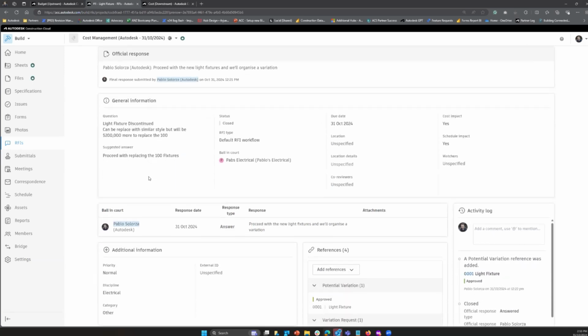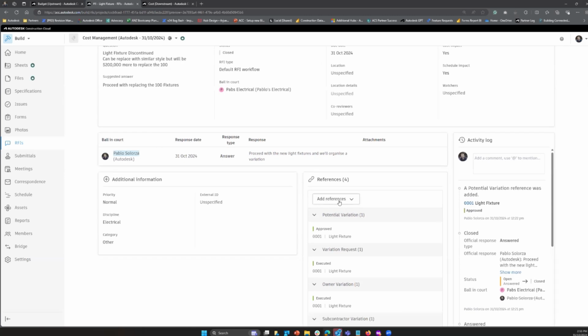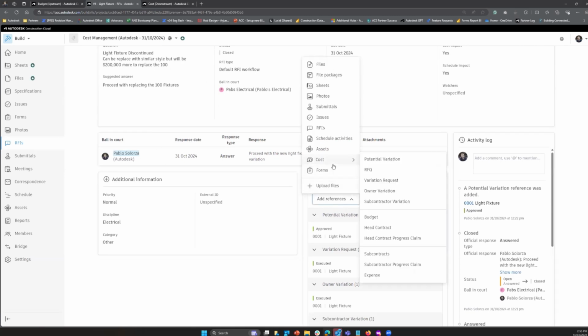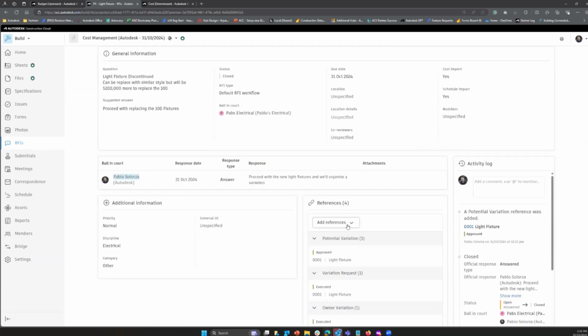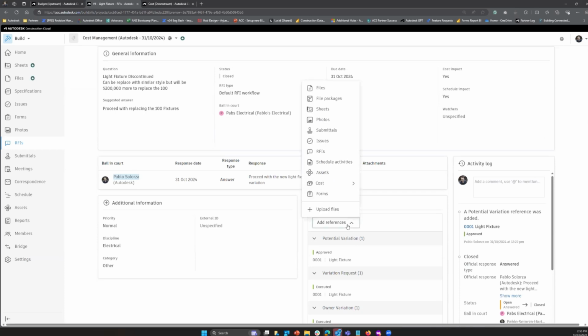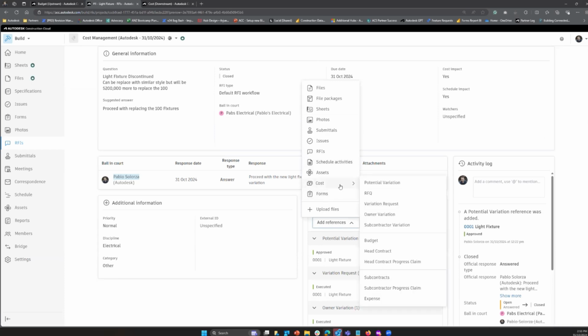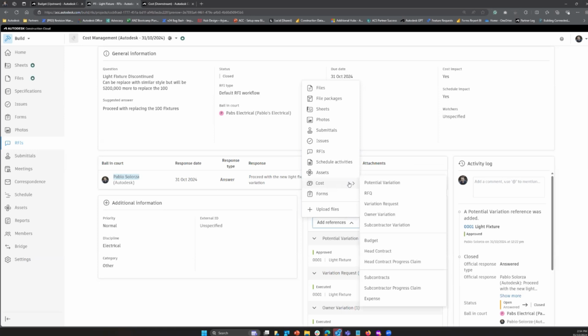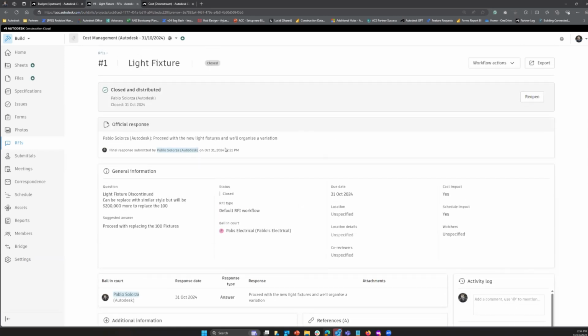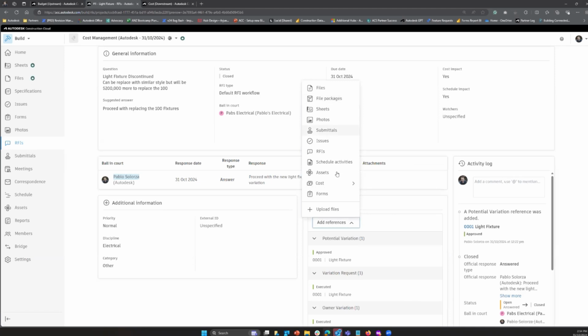And they can use this option to create an RFI to then reference it to something in cost in the future. So say they request an RFI because the paint or something's damaged and they need to replace it, it's not available anymore, whatever the case is. They can come into here and create the RFI. Once the RFI is answered, they can turn that RFI into either a subcontract, a potential variation, even request for quotes as well if you needed to. So you have a lot of flexibility and options to come in and link anything within the platform to a cost management item within the tool itself.